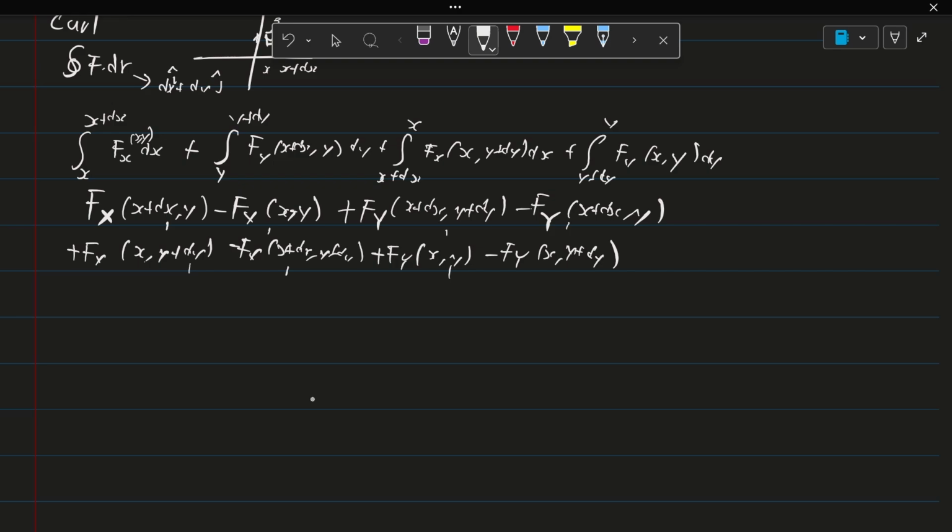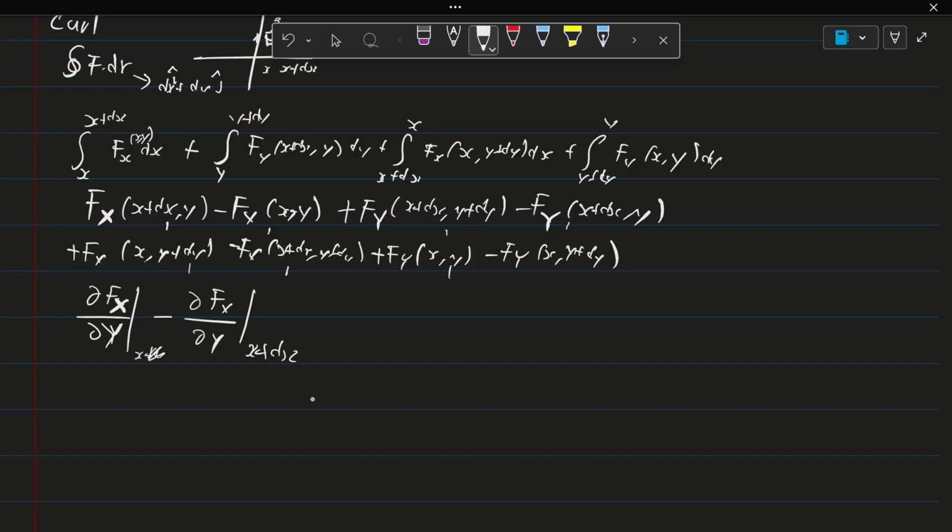is the partial Fx big X over partial y. Subtract this by the partial f of x in the, wait, it's in the same direction? Okay, sorry. So this is evaluated when this is x plus dx. No, sorry. When this is x, and then the same thing, but evaluate that at x plus dx.